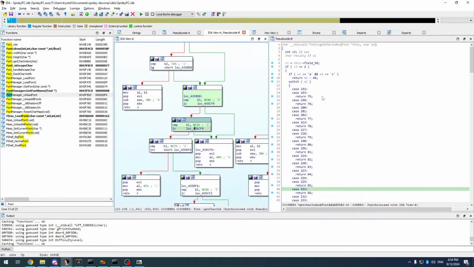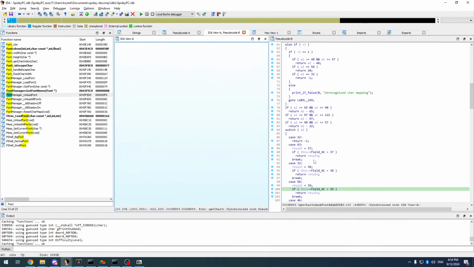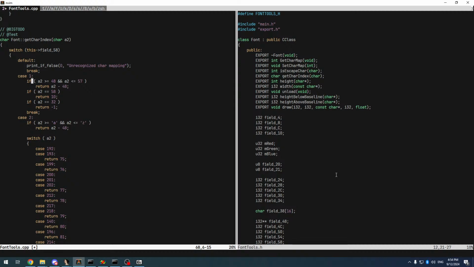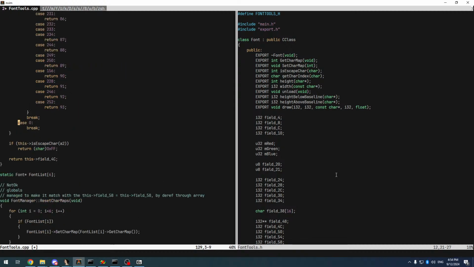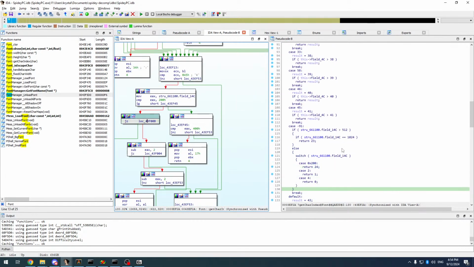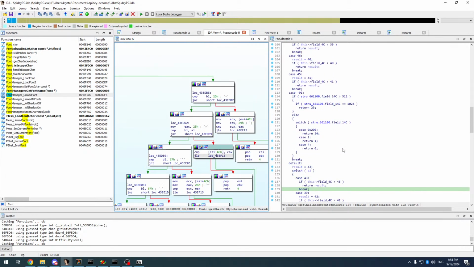So if it doesn't go in here, it will fall off into case 0. Yeah, that's true. So case 0 must mandatorily come. No break. Jesus. Okay.